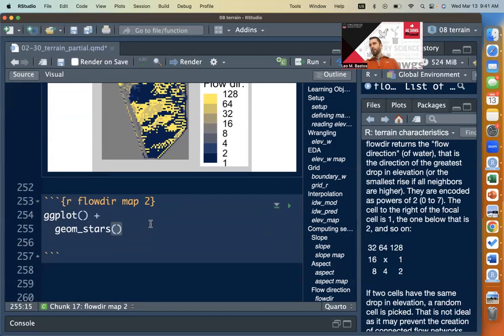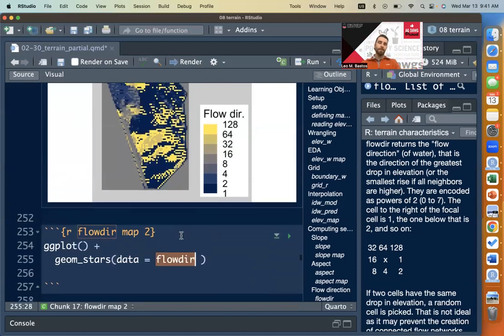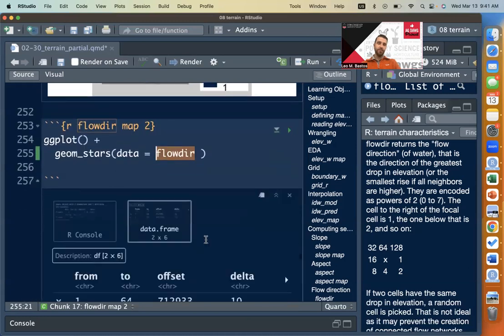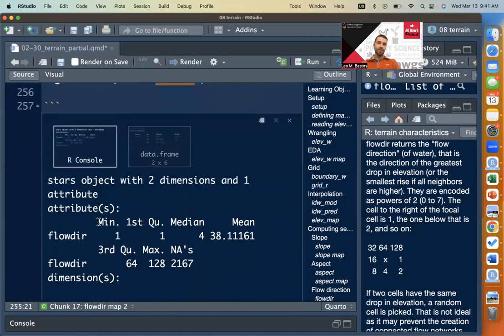All right, so coming back here, again, the data is going to be FlowDir. I do want to make a quick change on the go. This change is not going to be reflected in the FlowDir dataset, it's just going to happen on the go, which is what I wanted. Right now, if we print FlowDir, we get a statistical summary of that column, and that's because it's been interpreted as numerical. I do want to treat this as a factor.